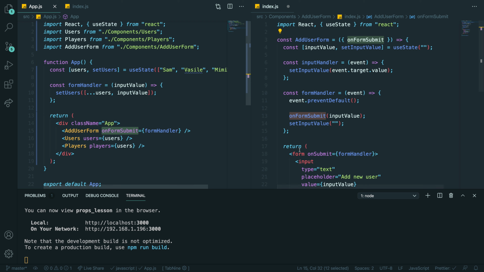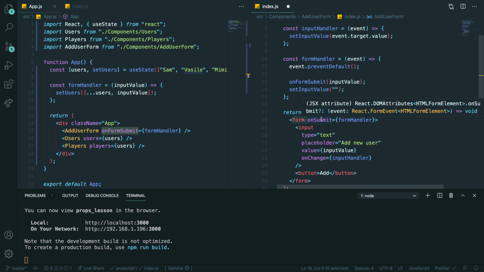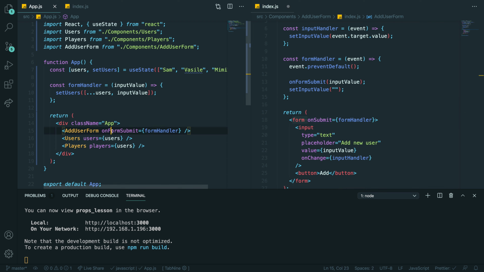Yeah, good question actually. So here on submit is a React property that you're adding to form. This is a native React thing, and you need to add it only to the form element. But here you can call it whatever you want. It can be kitten, because you pass it into the component. When you're working with actual components, you can name your properties whatever you want.